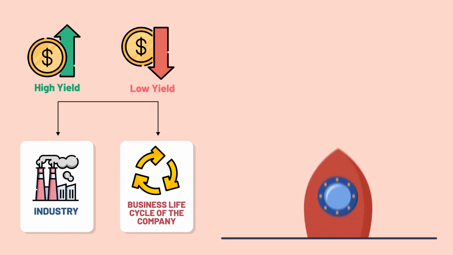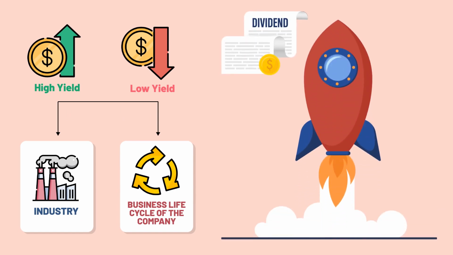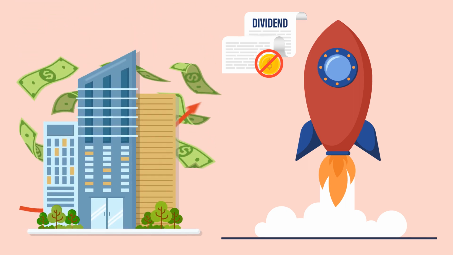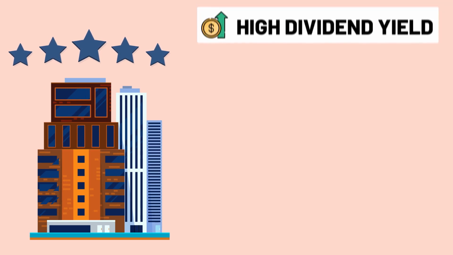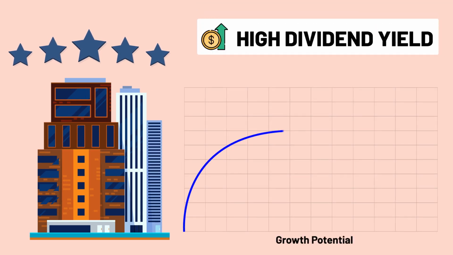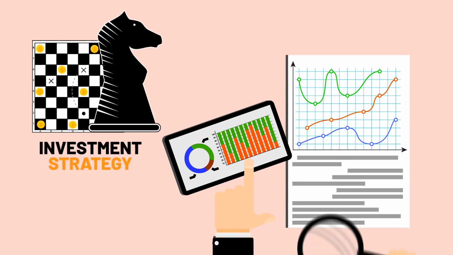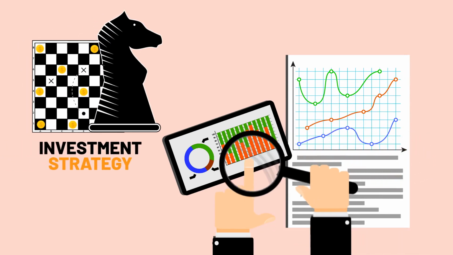For example, it may be in the best interest of a fast-growing company to not pay any dividends. The money might be better used by reinvesting into the company to grow the business. On the other hand, a mature company may report a high yield due to a relative lack of future high growth potential. Therefore, the yield ratio does not necessarily indicate a good or bad company. Rather, the ratio is used by investors to determine which stocks align with their investment strategy.